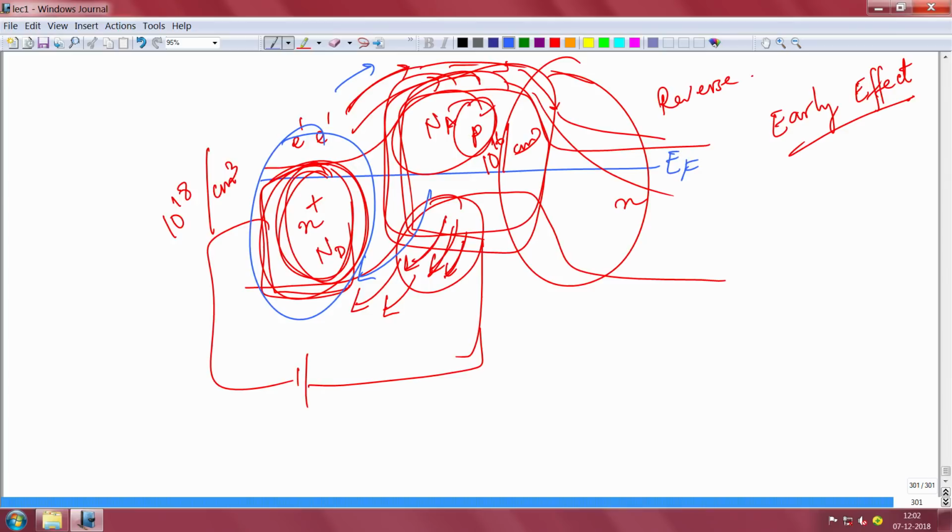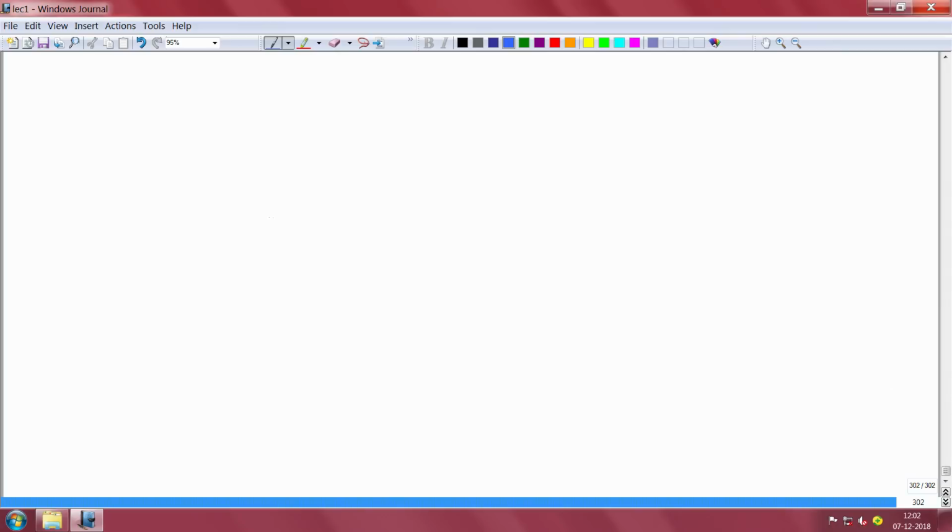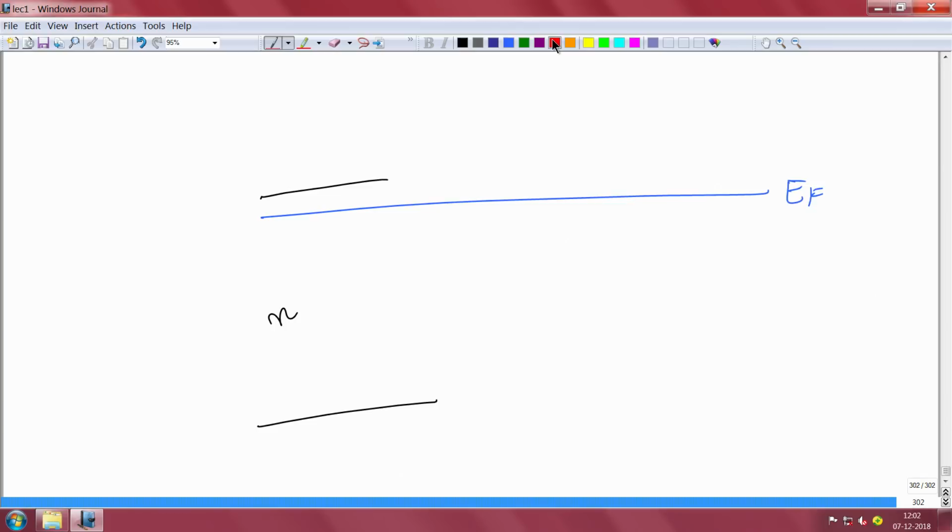That's why the solution I told you was that on the emitter side, and this was also proposed by Shockley and Herbert Kroemer, you use a wide band gap material on the emitter side, and then a lot of these problems will be solved. What I mean by that is, suppose you have the Fermi level here. You use a wide band gap material here for the n region, and you can adjust the doping and the grading between the emitter and the base. I told you grading can be done so that things are smooth.